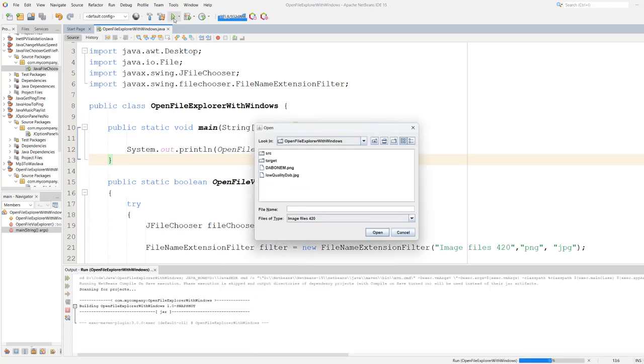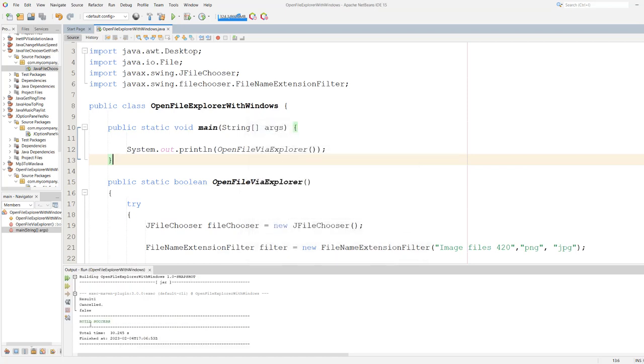So we have got our files of type, and we've got our amazing filter of image files 420. As you can see, we can only see two files on here. But if we do all files, we can see cool.txt. We see our two images here, we have pom.xml and we have dabbump. These are all image files, but we're going to go back to our high quality filter and actually hit cancel. And then it says result one cancelled and false.